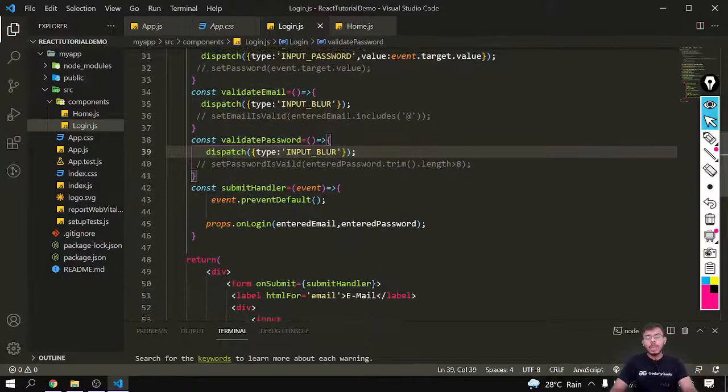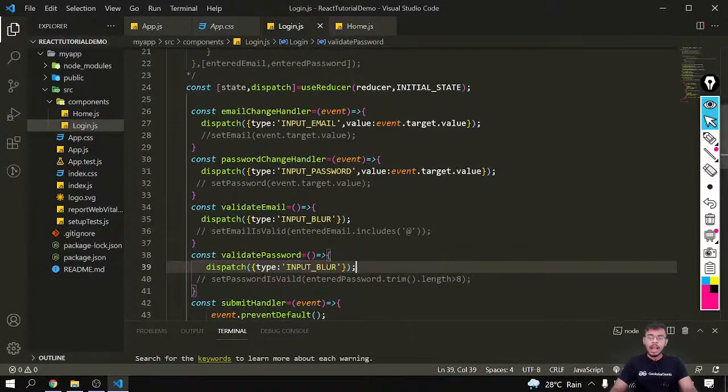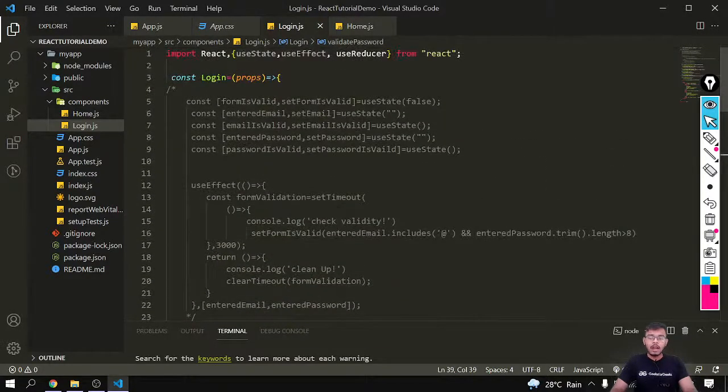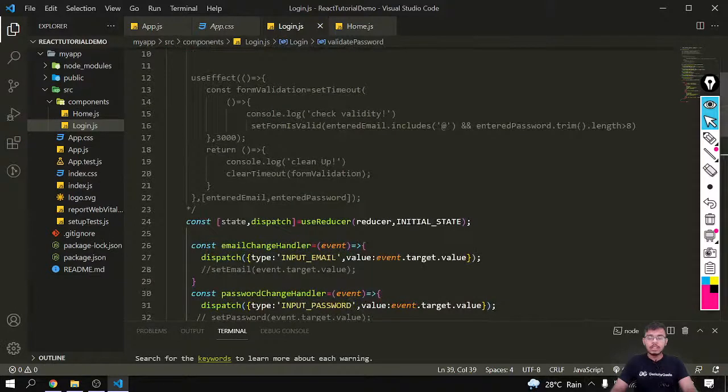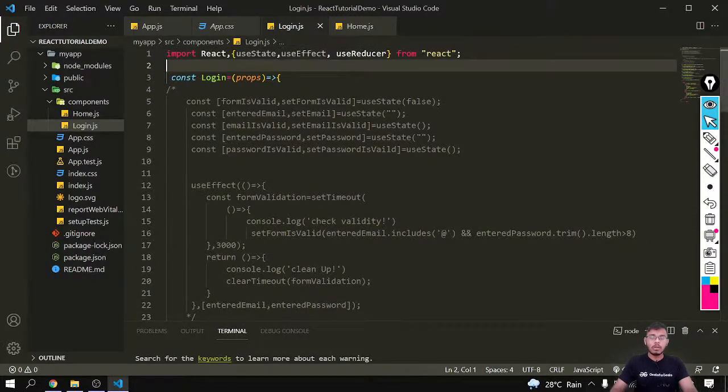So now, as the reducer function is going to return a state, we can access the email and the password from that state. And we have also seen that we need to pass an initial state to the useReducer hook. So let's define the initial state now.